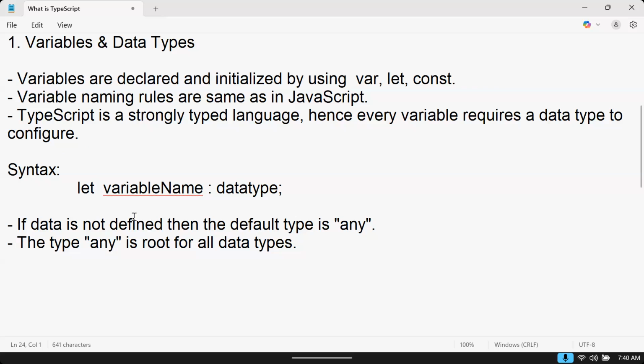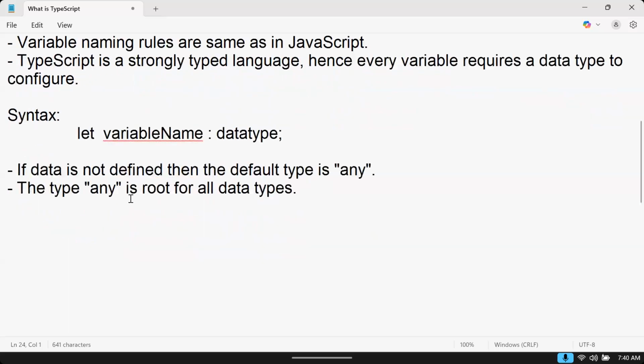So the same is defined here. The primitive types are non-primitive types. Actually, here syntactically, if we define let age, and I'm not mentioning any data type, then by default, age is taken as any type.